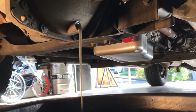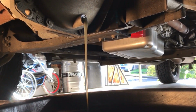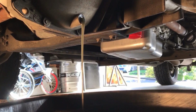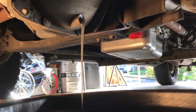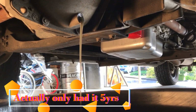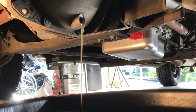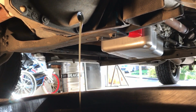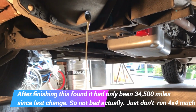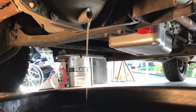So this, boys and girls, is why you change your differential fluid. It should not look that cloudy and white. I bought this truck used, and you know, I trusted that the dealership did all their fluid changes, and I'm not blaming them at this point. I've had it for 6 or 7 years at this point. But I have done a fluid change on it once now, and I'm not gonna lie, it's been a while. I probably exceeded the mileage, and I don't run 4x4 that often. And you can see here, that is some pretty soupy looking front diff fluid. So it's a good thing that I'm changing it.